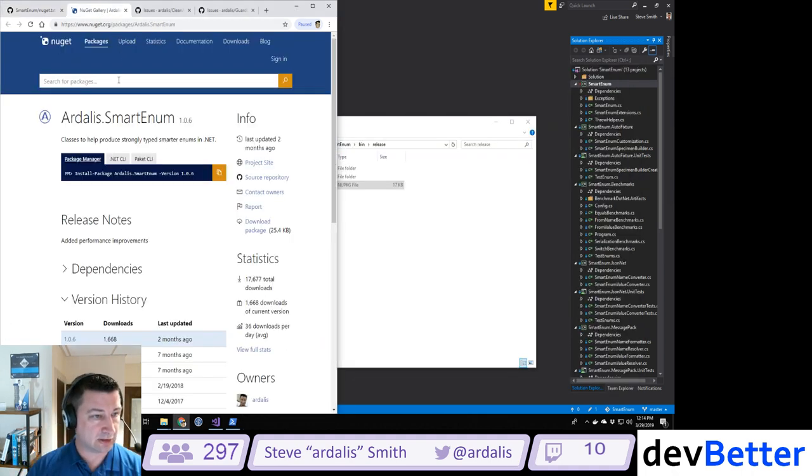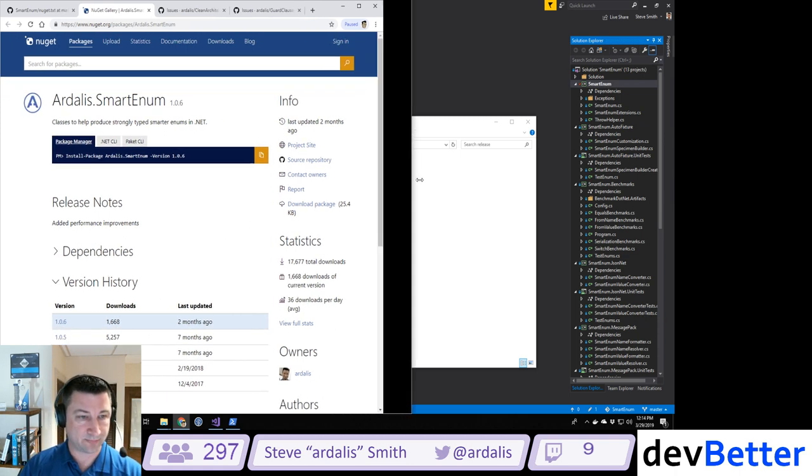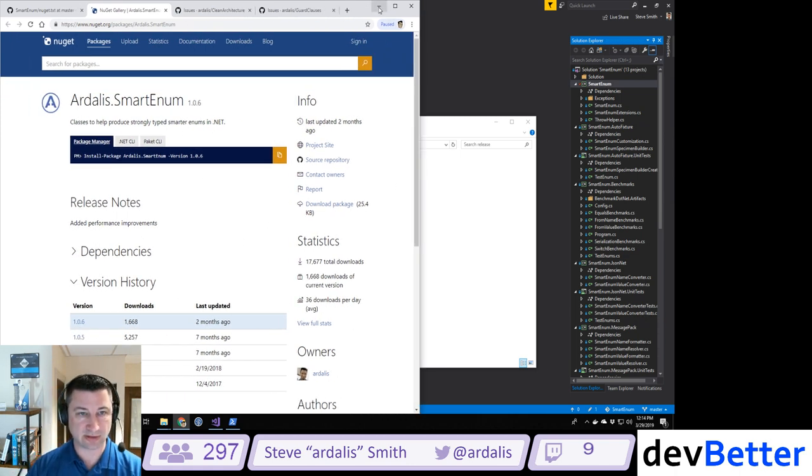And if we come back here and refresh, it probably won't show it yet. But on my other screen, if I go to look at all these packages, yeah, it shows me 1.0.7 is in validating status, which only I can see. But soon it'll show up. Alright, so that's the first thing I wanted to get done. Anybody have any questions on that?